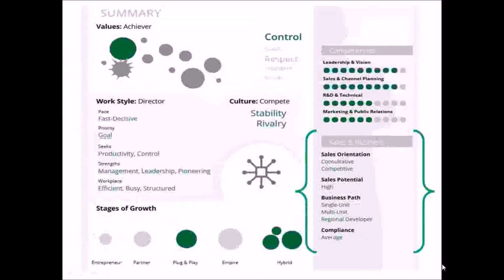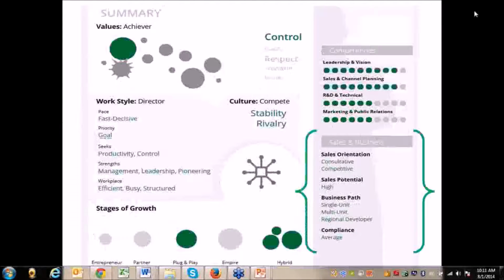We talked last week about the competencies. Again, please notice his leadership skills and his sales skills. But here's what we're talking about today. We're talking about this area called sales and business development. So here's a guy that, if you just look at his first page, we can see he needs a business where he can use his sales skills in a consultative way or in a competitive way. Now, he's not a relational, touchy-feely kind of guy, which is the other type of sales. He is someone that will do well in a consultative or competitive business environment. His sales potential is high, so this guy is going to move, he's going to shake.